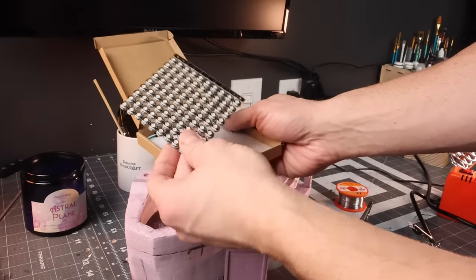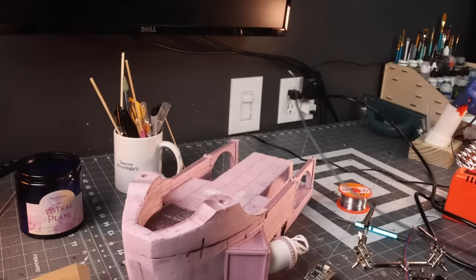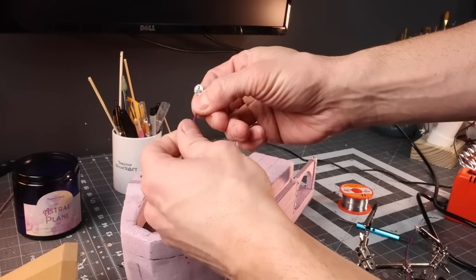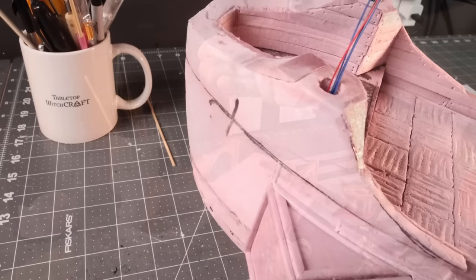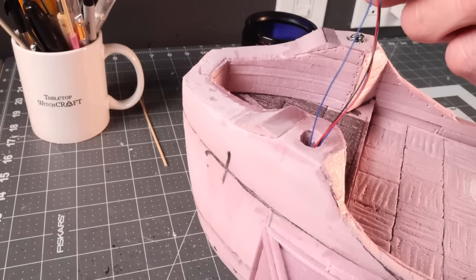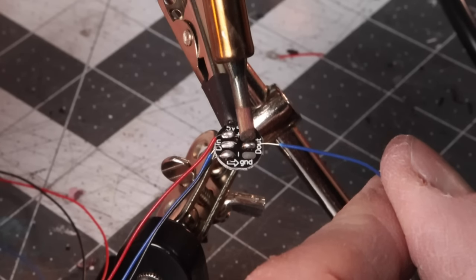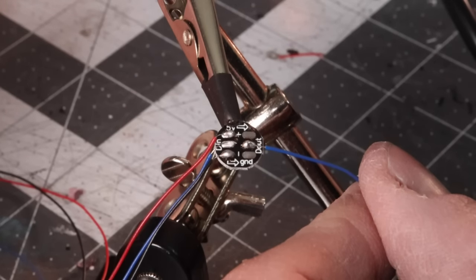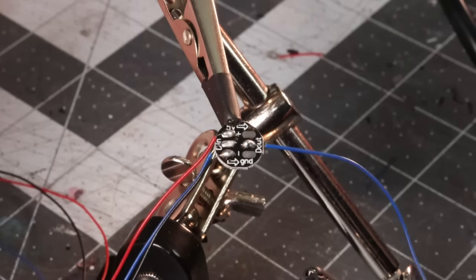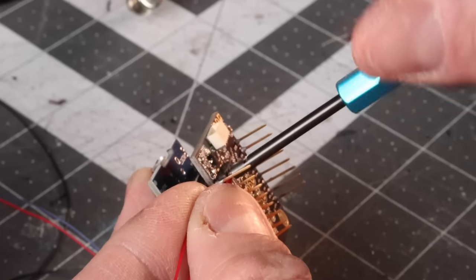All right, these are some great little LEDs. You can wire these up to strobe different colors, all with the use of the Kanafrim board from Terraintronics. And all we're doing right here is jumping from one LED to the other. We've got a voltage in red, we've got data in blue, and ground in black. And we're just jumping this across the ship itself from one LED to the other.